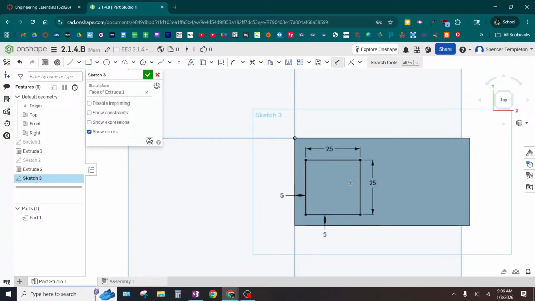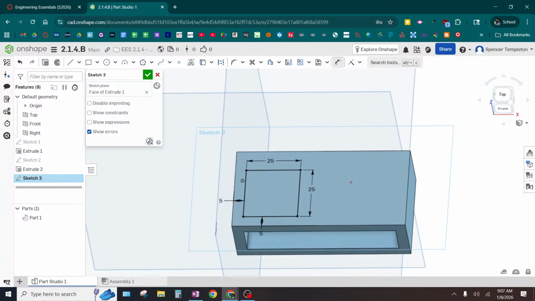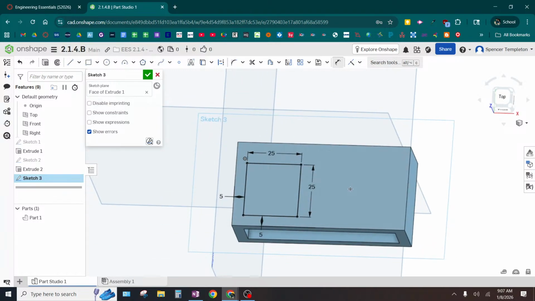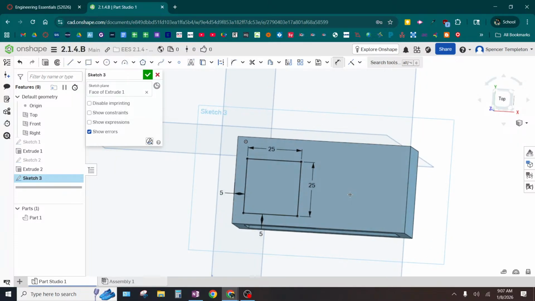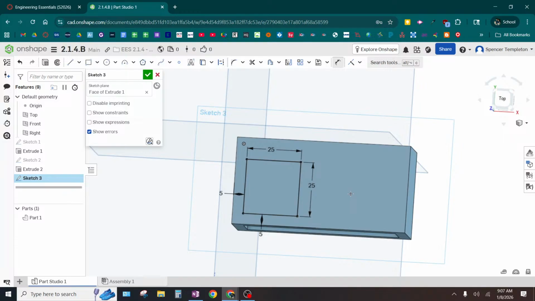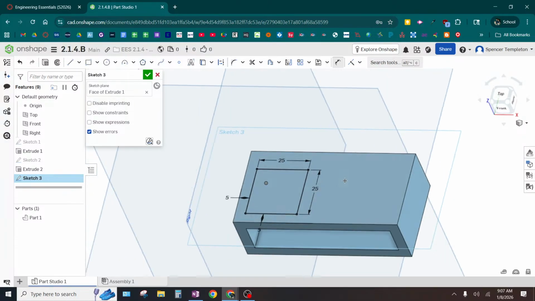And so again, it's all black, it's fully constrained. The combination of these 4 numbers locks that into place. There's no other possible way to configure that rectangle. That part I would hope you could do on your own. The next part, I'm going to show you the proper way to do it. And I hope you'll appreciate why you want to do it that way. But we have to have our square first.